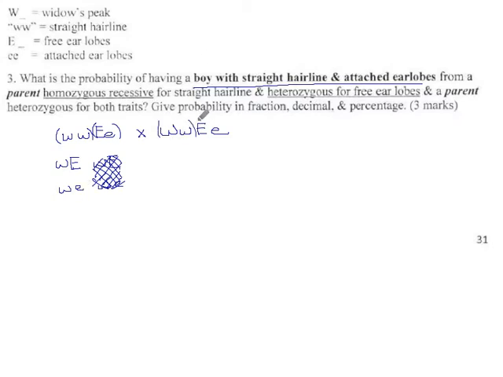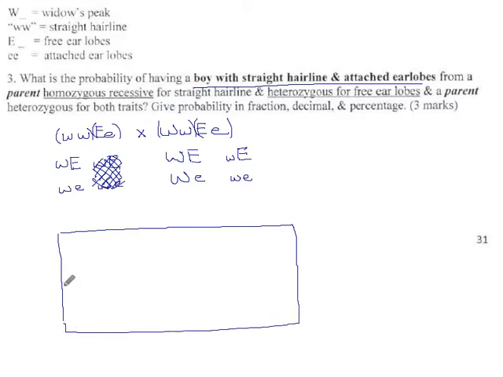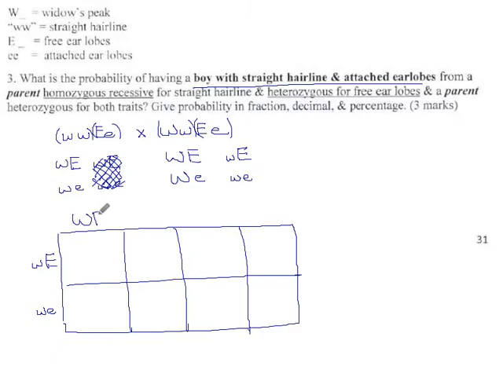This parent is maximum complexity. They have two alleles for each trait, so here we really do have to FOIL, and we get big big, big little, little big, little little. So our Punnett chart will be a 2x4. Here it comes. Little w big E or little w little e is what we can get from this parent, and from this one we get all four possible combinations. Okay.